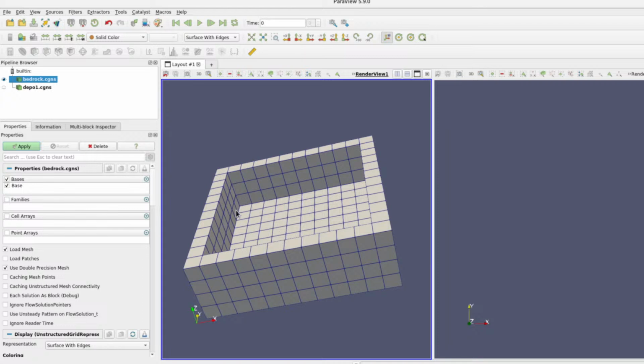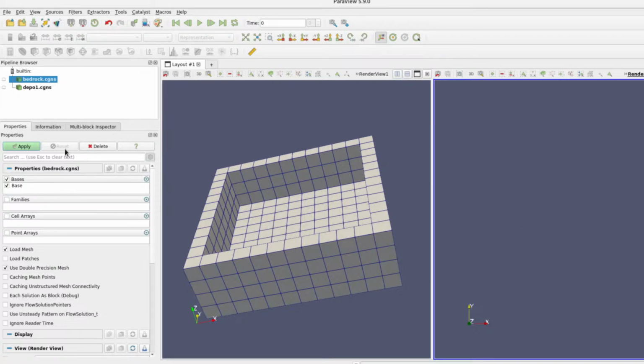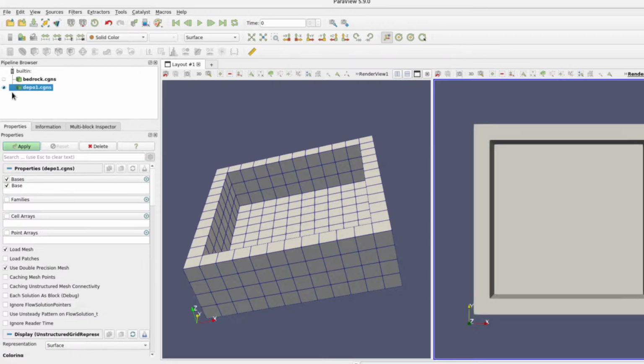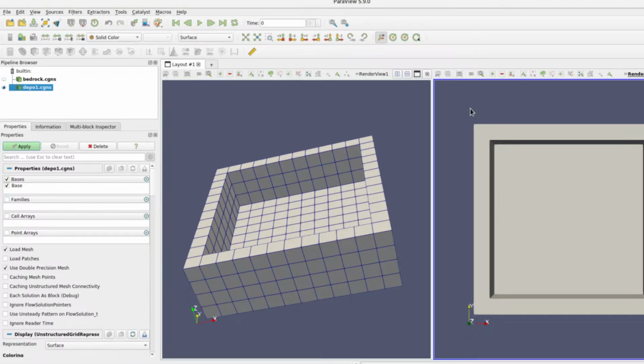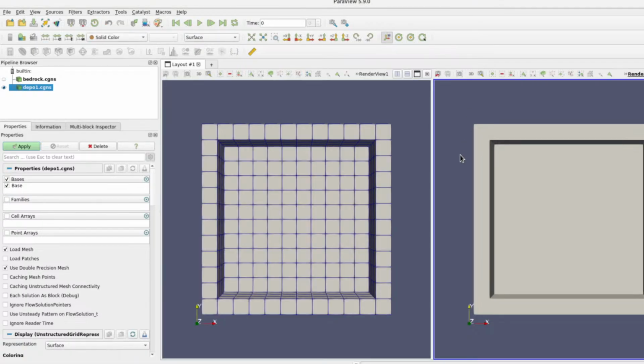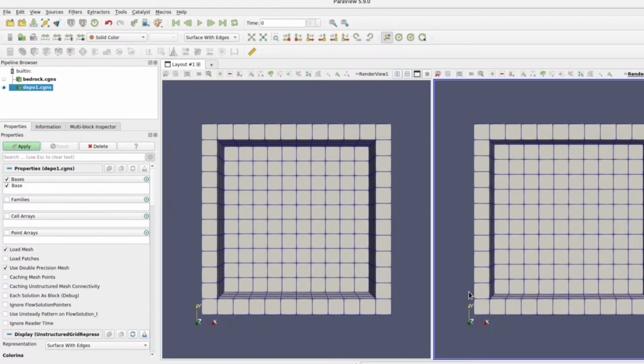What we can expect for depo1.cgns is that this level is filled with a newly added layer. So now let's go to that one. Now we have quite a similar one, but why don't you share the camera? Okay, by clicking this, now they share the camera, but only the camera, so the presentation is not shared.